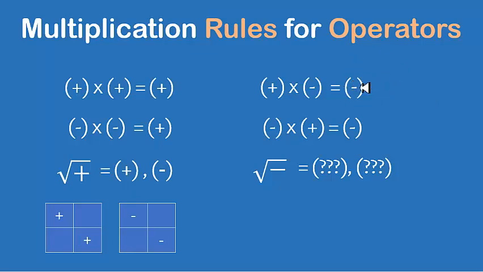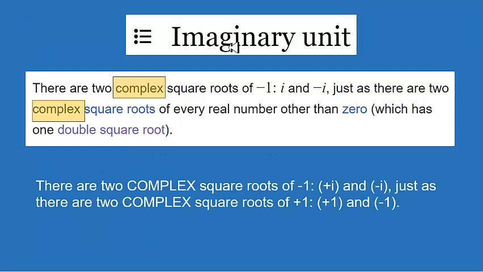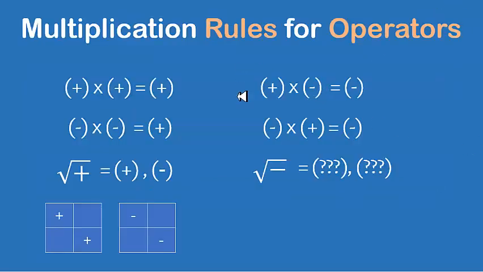But in order to calculate a negative operator, you need to multiply the positive operator by a negative operator, and then you get a negative operator. So when you multiply a negative by a positive or a positive by a negative, you get a negative operator. But there is no real, no one-dimensional solution to taking the square root of the negative operator. But we know that the square root of -1 produces complex roots, a complex solution, and of course, the complex solution is going to be a 2 by 2 matrix. So although there are no real one-dimensional solutions to the square root of -1, there are two-dimensional solutions. There are complex solutions, which are two-dimensional 2 by 2 arrays.